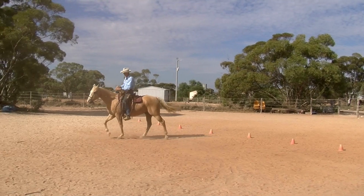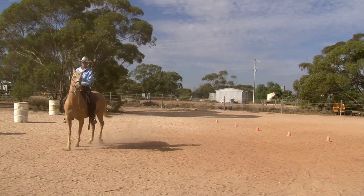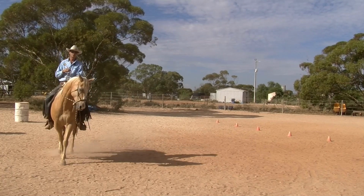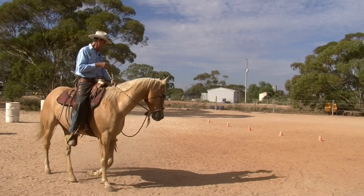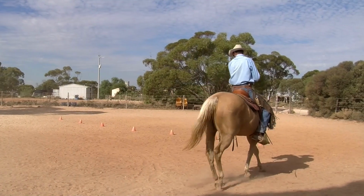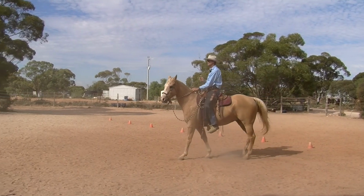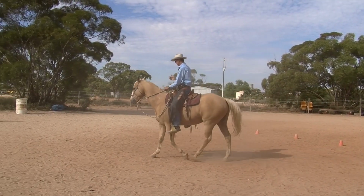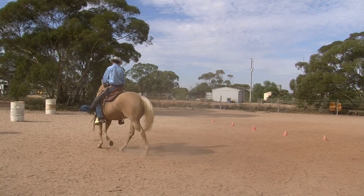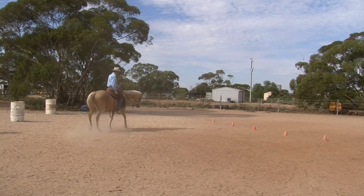So then my reins would be more for getting him a little vertically collected. And then when I turn my body, this even seems to amplify that collection. Bit of outside leg to bring him around towards the camera. Change that, just change my posture. He's starting to come to the right. I have let the outside rein slide through my fingers a little just so I could help him with that.